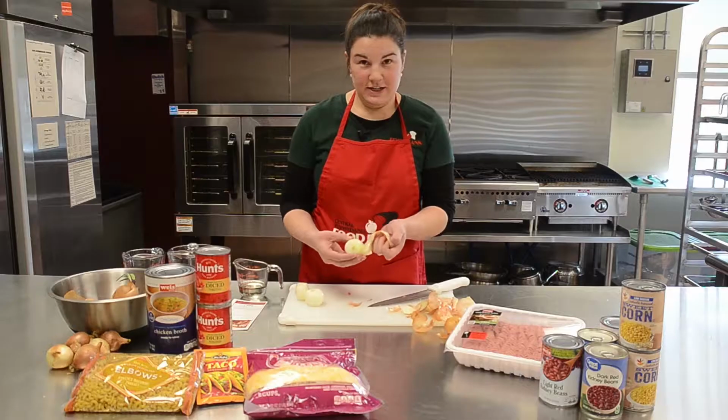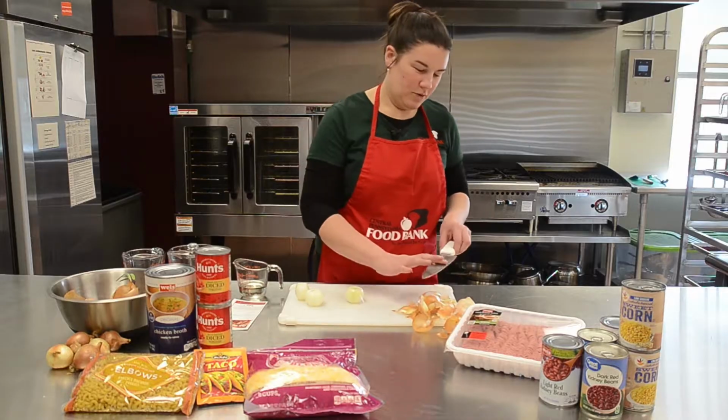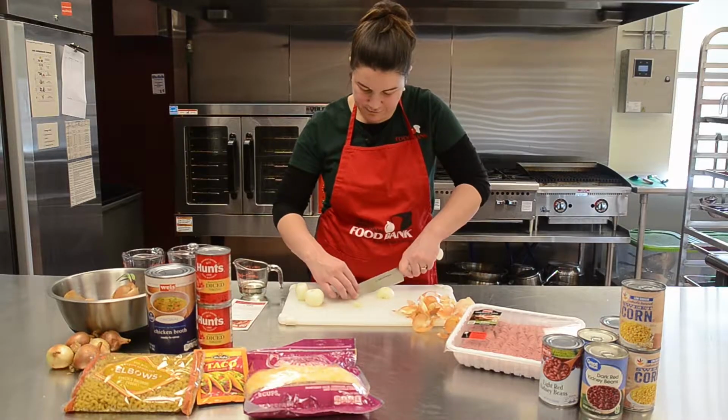The ingredients in this recipe are going to be our fresh onions here. We have canned corn, dried beans. You can also use canned beans. We are going to use some stock today. Diced tomatoes. You can certainly use fresh if you have them.